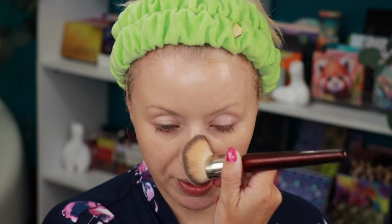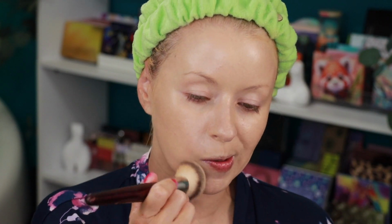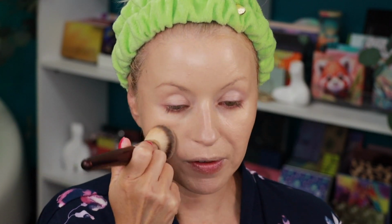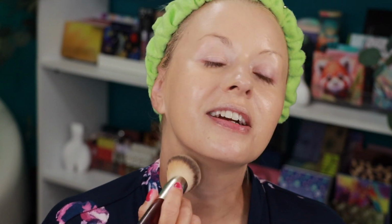Right here on the sides of my cheeks is always the area where I like to build up coverage. And I believe I said this in the intro, but in case I didn't, I am 41 years old and I have normal to oily skin, oily primarily in my T-zone. I think this is looking really pretty, especially with that serum primer underneath. I am hoping and praying that this gets me a good 10 hours. That's typically what I want in a foundation. I want it to last a good 10 hours. For me, that was a typical workday, 10 hours. So anything else after that is just cherry on top.